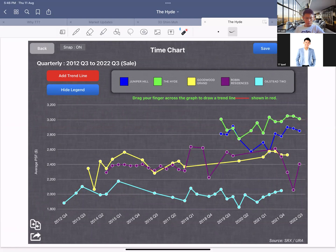Recently selling better because the condo has already been completed. So people are much more emotional buyers since they can see and touch the actual units that they want to see. So it's a little bit more emotional in that sense, and it's actually dangerous. I wouldn't like to look at units that are already done, because sometimes you are a little bit blinded by the emotional factors, especially those with very good views.